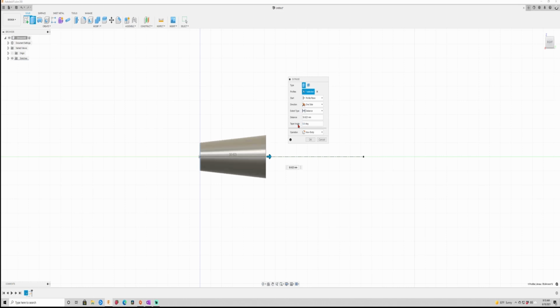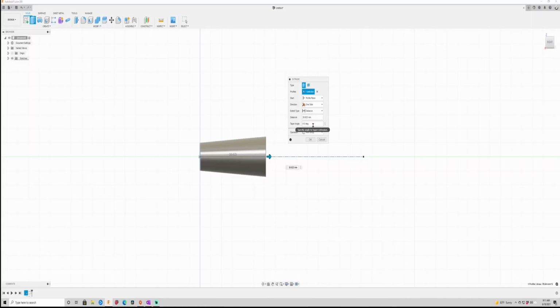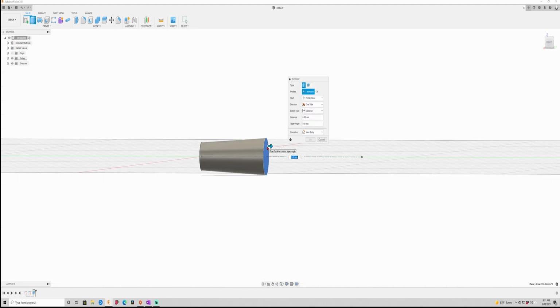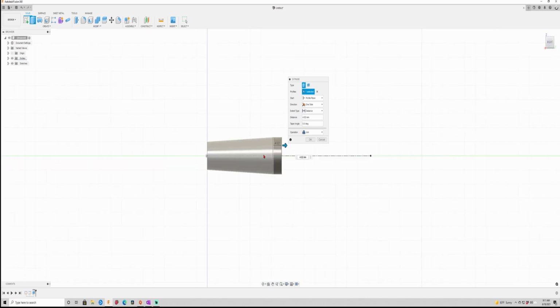I usually just eyeball this until something looks right. Again, we're going for simple here, not exact. So I get it stretched out to something I like and I just hit enter. Now I wanna stretch out this hump section a little bit. So I click on the back face of the taper here and just extrude it out. Again, I'm just kind of pulling it, eyeballing it here. We're not engineering anything to specs at this point.